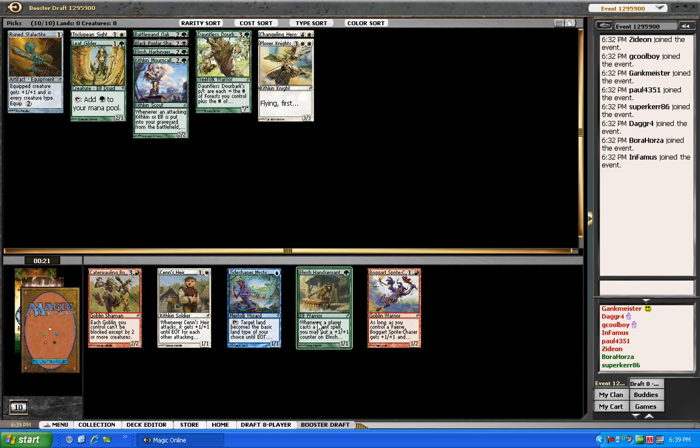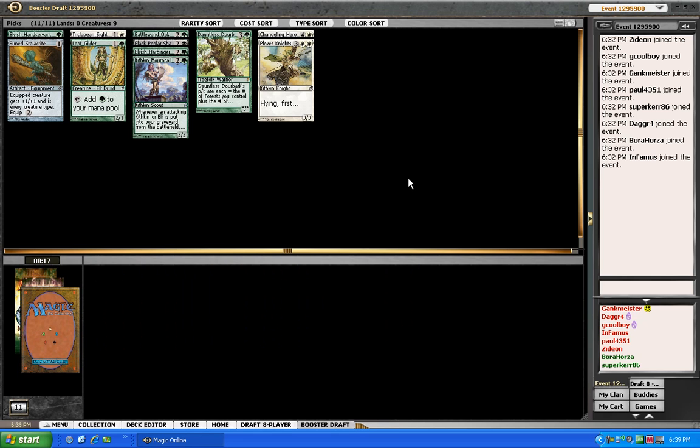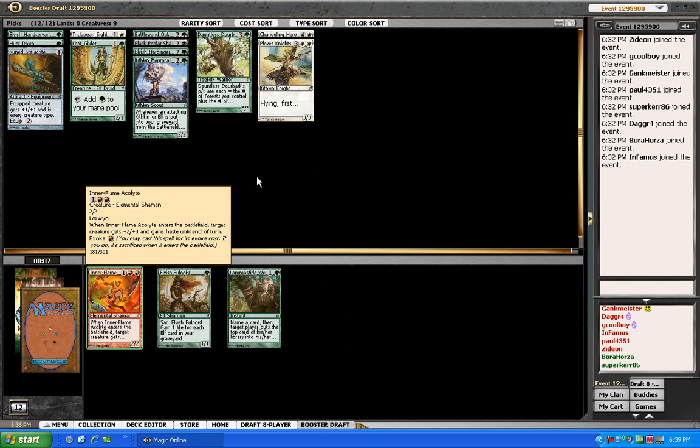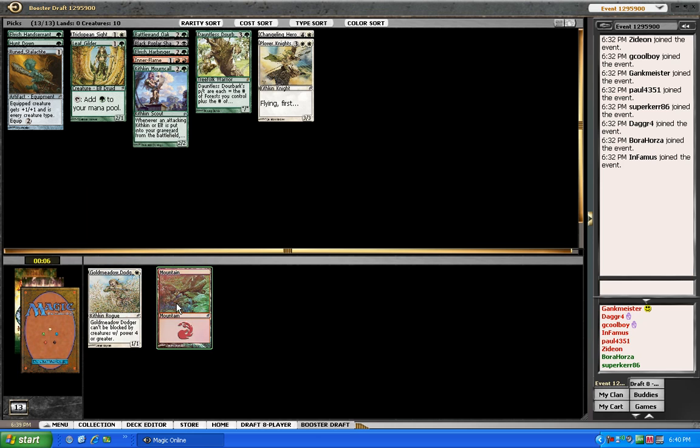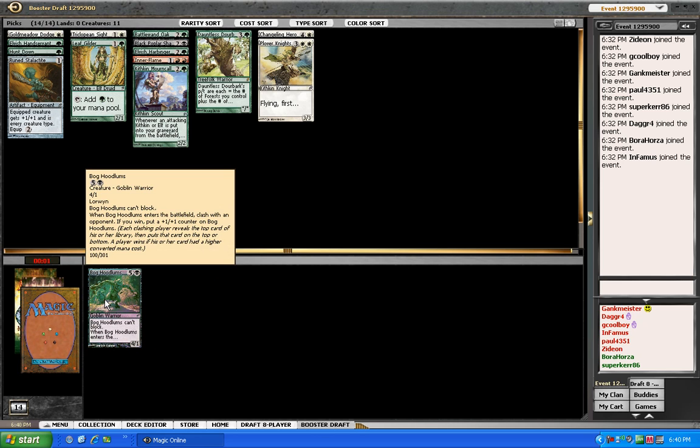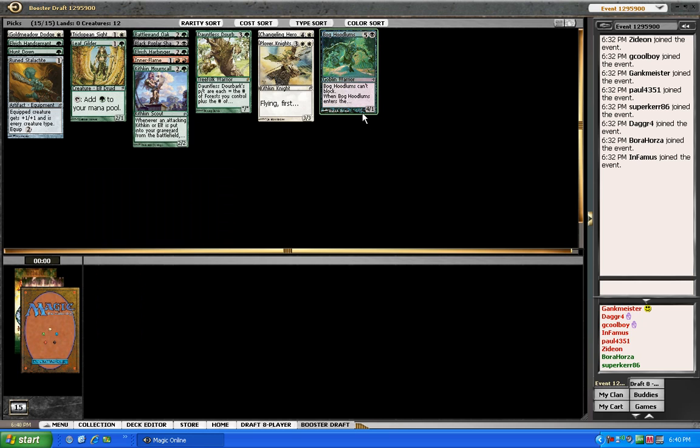I'll take Hand Servant, because this card can be randomly good if you have more than a few changelings. And it also triggers off your opponent's changelings and giants, so that's a consideration. I don't really want any of this. I'm going to hate the Acolyte, and I'll take the Dodger just so it doesn't signal white. And no one wants to play Bog Hoodlums because they are horrible.